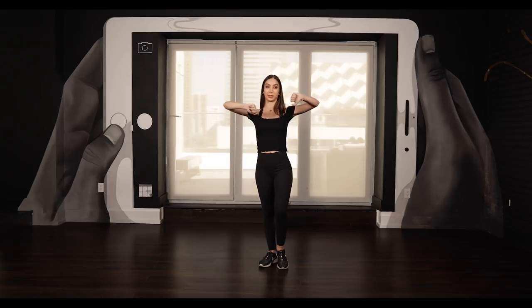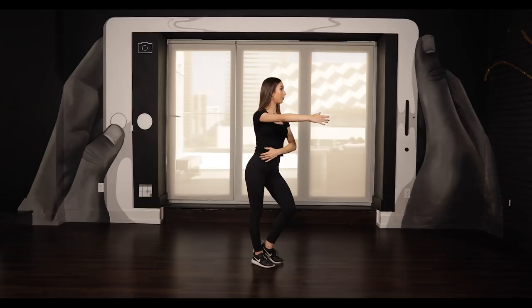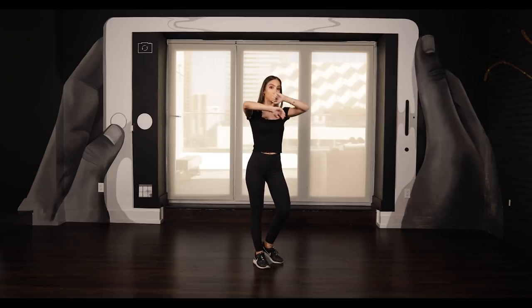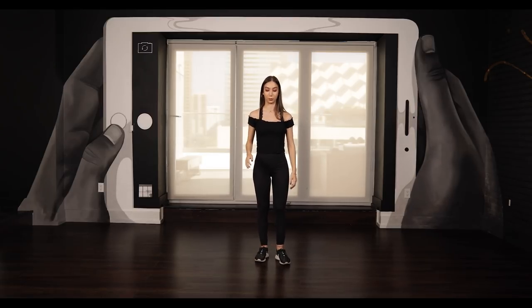kind of like an opposite pull. Okay, so if I turn around, my hip is going back, but this is staying. It's not necessarily coming forward, it's staying in its place, but my hip is going back. So you should feel this opposite attraction with your hip and your shoulder or your lats right here, okay? So let's go over that one more time and then we can move on.